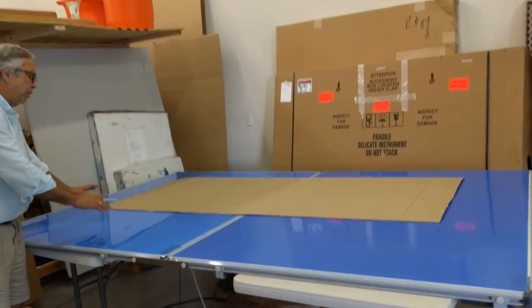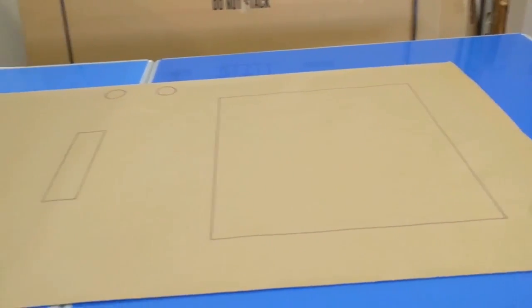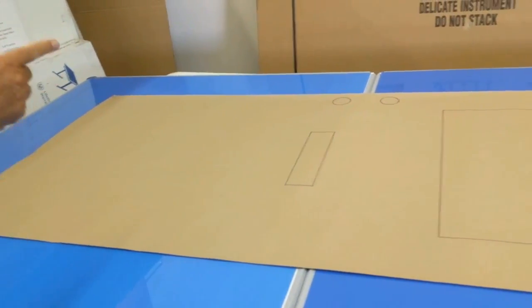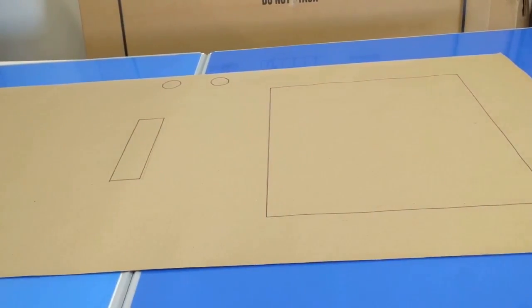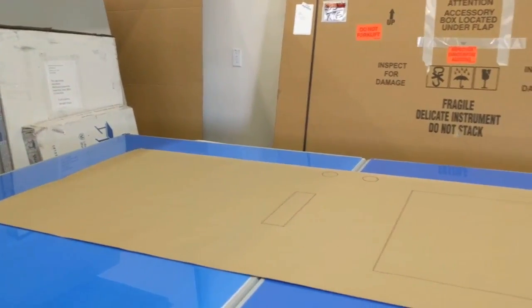I have a door — it's a template of a door. I've laid it out on the Jumbo Tracer. It looks like it's about three feet by eight feet. It's got two knobs for the door handles and the lock. It's got a mailbox, and it's got a template for a window frame, and I want to digitize this and get it into the computer.